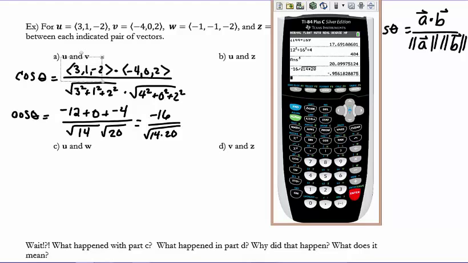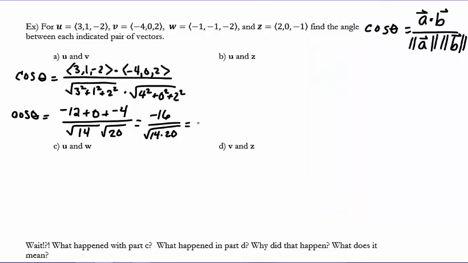And I am going to take the inverse cosine. Let's see, I am in degree mode. You can be in degree or radians for this. I can live with it. Just give answers that I ask for. So if I ask for radians, give me radians. If I ask for degrees, give me degrees. If I don't tell you what I'm asking for, whatever one you give me is fine. And 162.976, I'm going to call that 163 degrees. That is the angle between the vectors.